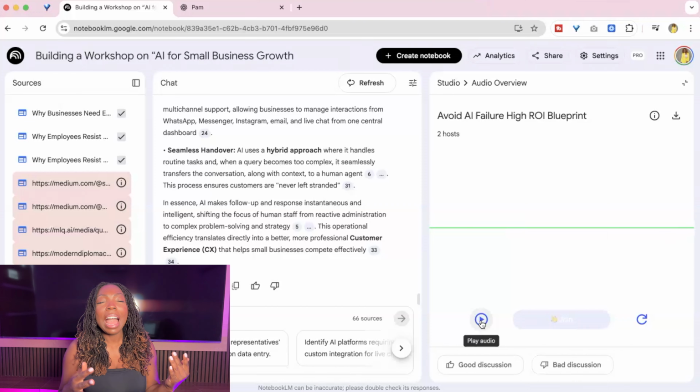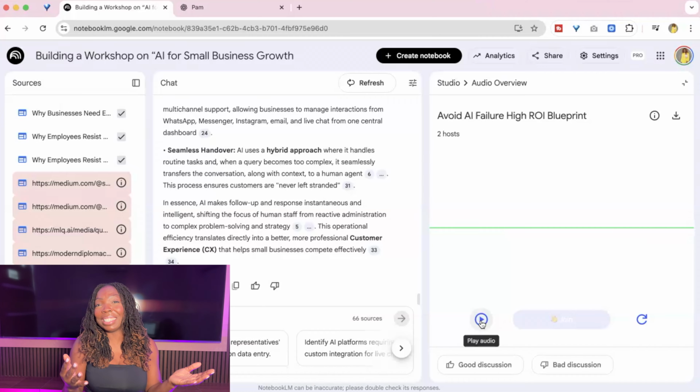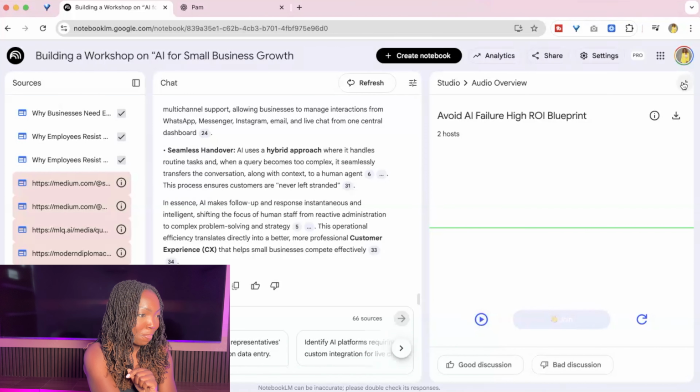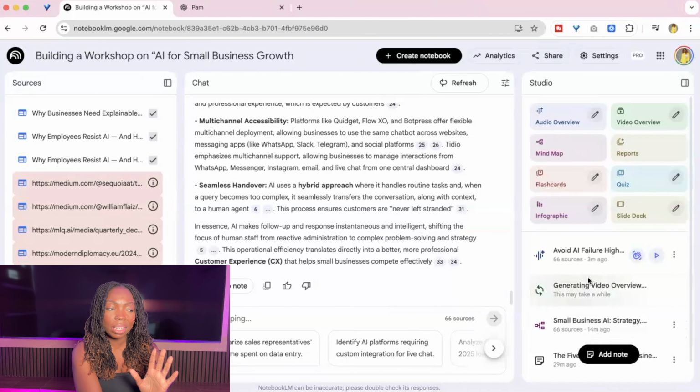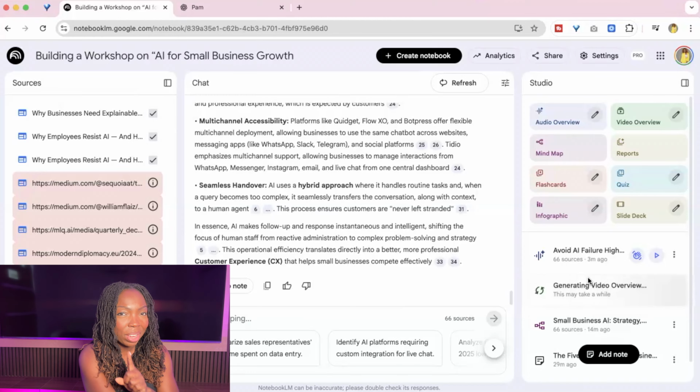I love this. I don't know if you get as excited about AI as I do. Honestly, give me a comment below because this has blown my mind. When I test these two, especially with NotebookLM, all my mind is doing is thinking of use cases, and I'll be sharing some of those with you at the end of this video. But let's move forward. My video is still generating, so I'm going to give it a couple more minutes. We have looked at a bunch of things, including this podcast feature that I think is going to be huge if you can really think outside the box on this.